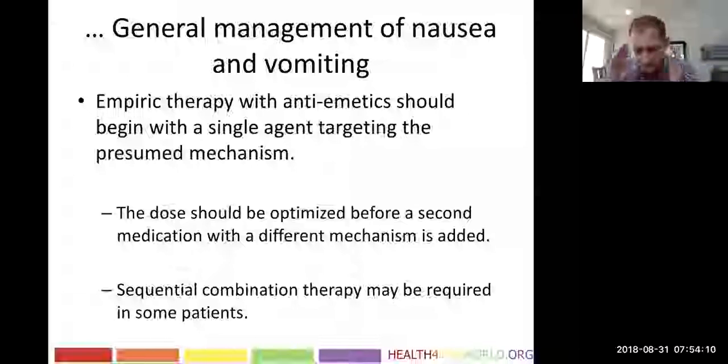So the first step is to be very thoughtful and specific about the medication you want to try. If you've committed to that, increase the dose either until you hit side effects or until you get to a dose where you feel this agent definitely isn't working, and then switch to another one. But I wouldn't just keep adding more and more medications in a patient with severe nausea. I would be more thoughtful about what you pick and increase the dose first. Occasionally we have to combine antiemetics, but it's not common. That's far more the exception than the rule.